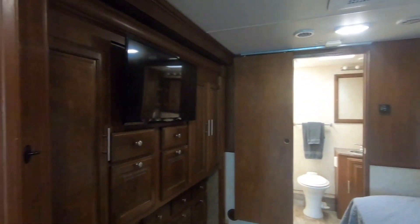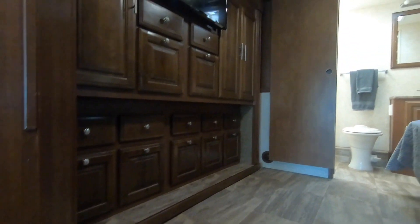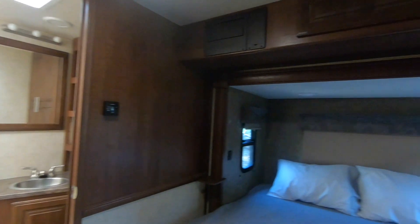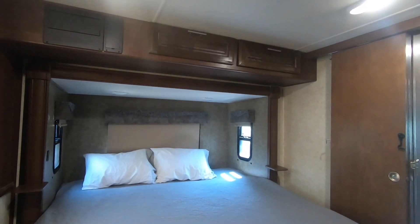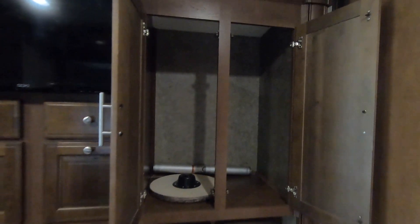Spin around and you find the full king-size bedroom with lots of storage for all of the things you possibly could take with you. There's also storage above the bed and below the bed. There is one double closet, and that table goes up front in the cab between the two captain's chairs. There's also a single closet. Under-bed storage is a massive space with all of the things that came in the RV, including the ladder, the books, the screens, and more.